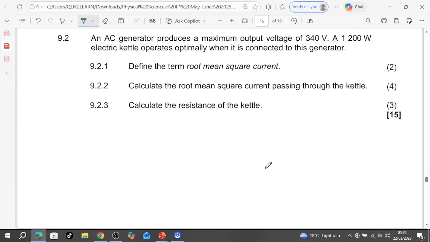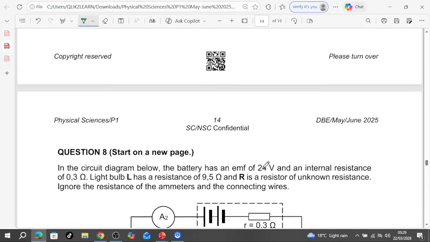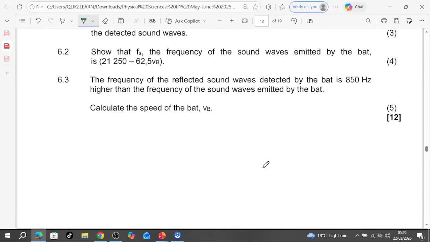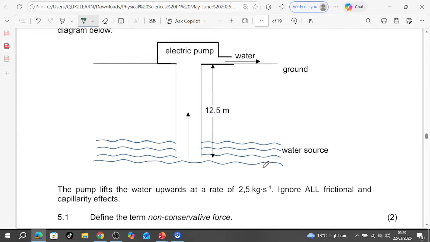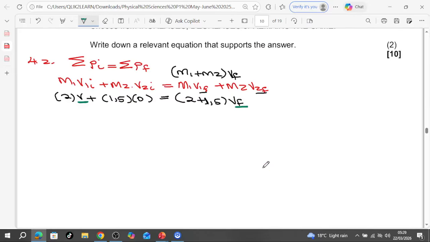I hope you guys understand how we are bringing that formula to what we are currently working on. Please don't be confused, you know? So now we are saying that we're going to use the equation of vertical projectile motion that says delta x equals v initial delta t plus 1 over 2 a delta t squared.